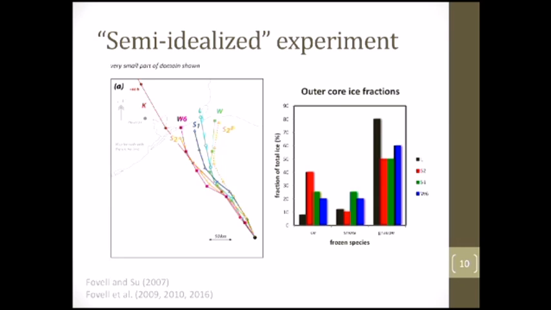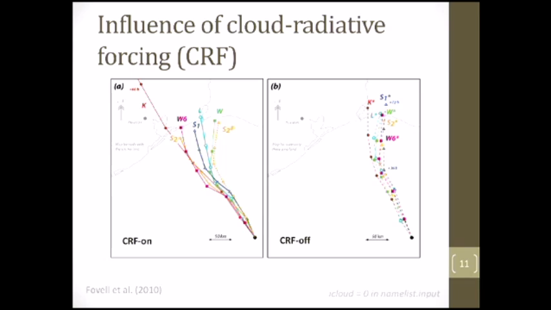So in the spirit of trying to make things as simple as possible, I'm still going through my experiment trying to find things that I can neglect, okay? Can I turn this off? Can I simplify that? One of the things I identified was to turn off the cloud-radiative forcing, okay? The cloud-radiative forcing is how ice crystals or snowflakes or graupel particles interact with long-wave and short-wave radiation, okay? So I did an experiment in which I turned off the cloud-radiative forcing, which is a fancy way of saying I made the clouds transparent, so the clouds were no longer cloudy, okay?